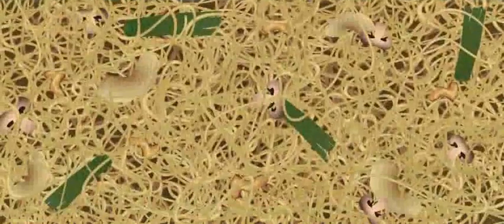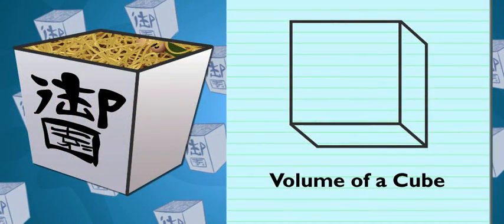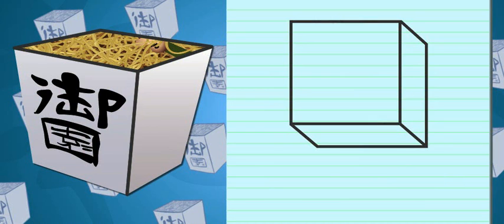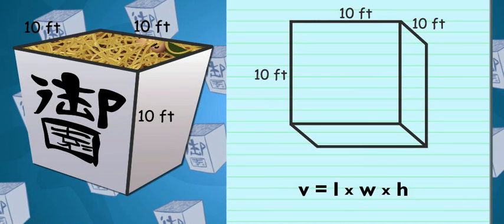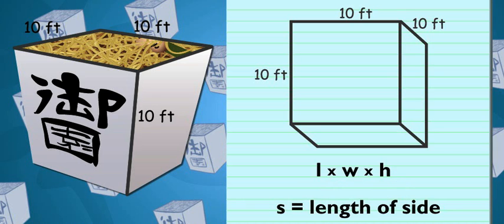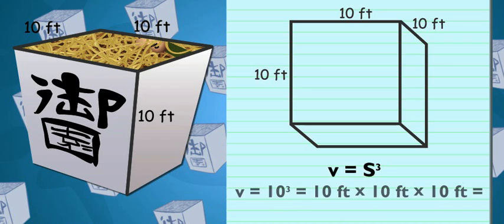That's easy. It is, but finding the volume of a cube is easiest of all. Say that box was 10 by 10 by 10. Wouldn't the volume still be length times width times height? Yep, but since all the sides are the same, your volume equals the length of the sides cubed. So just write V equals S cubed. Whoa! A container that big would have 1,000 cubic feet of chow mein. Enough for a mighty big lunch.